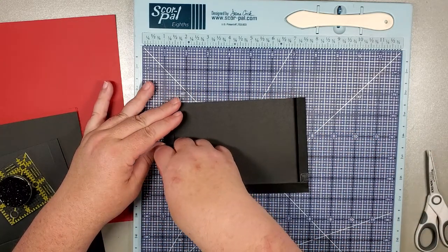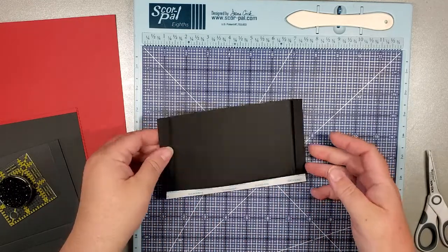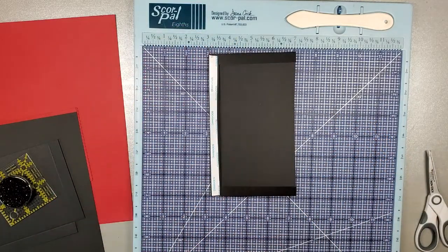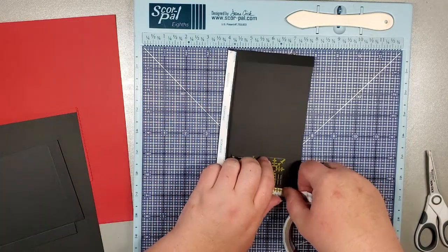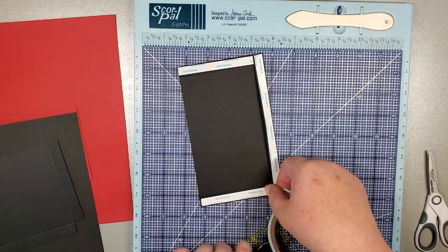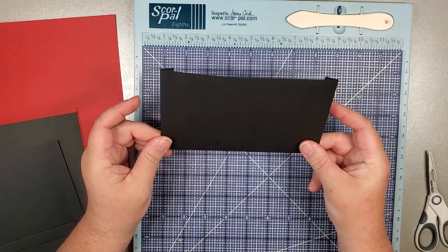So I'm going to take away my two side tabs and I'm going to fold over my bottom. So this way your two side tabs are now folded in and they're nicely adhered on either side. I'm going to come back in and I'm going to apply the rest of my score tape on either side. I didn't want the score tape to go underneath the bottom tab because then it would be pretty much impossible to get it back up. So this is what your pocket would look like.